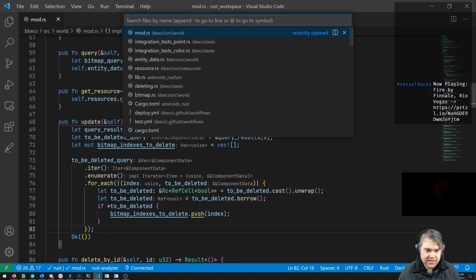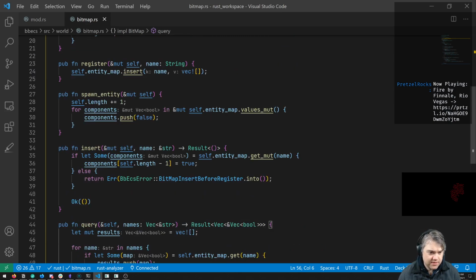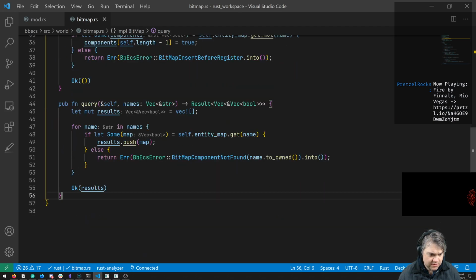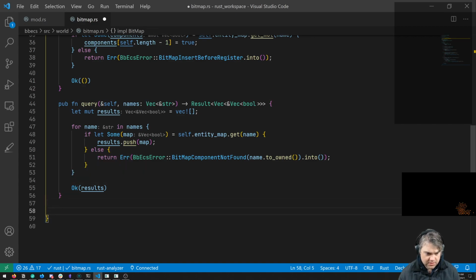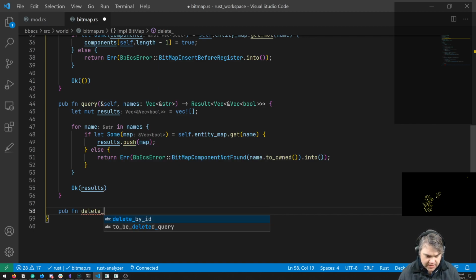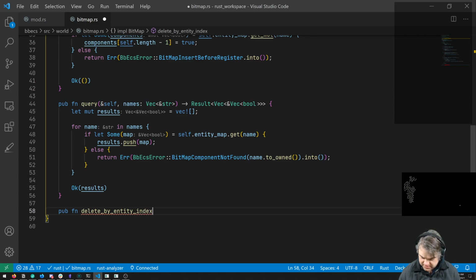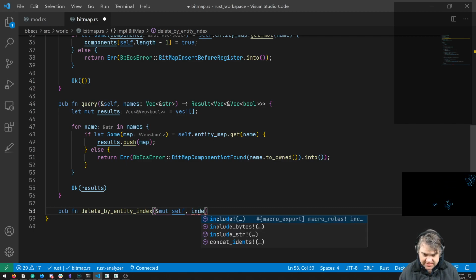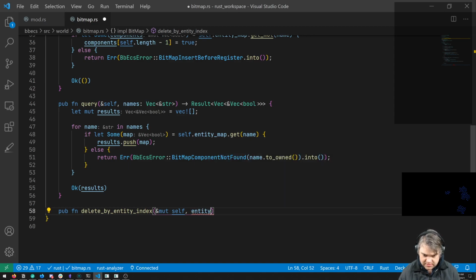So that means heading into bitmap. Okay, so we're gonna do pub function delete by entity index. We're going to take in a vector of the indexes, which is going to be a vec of usize.